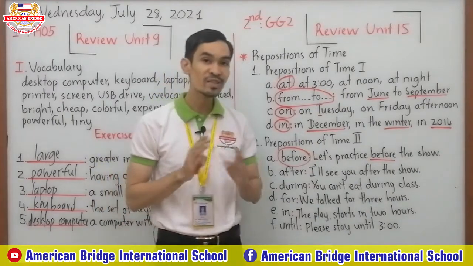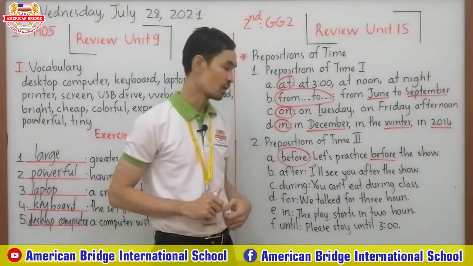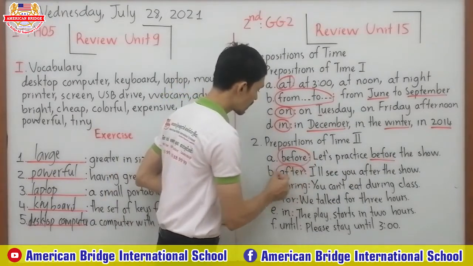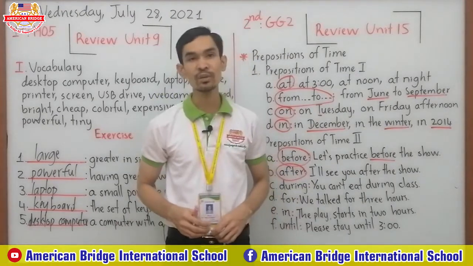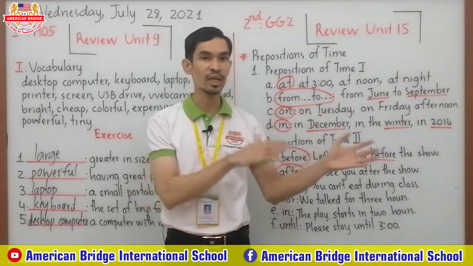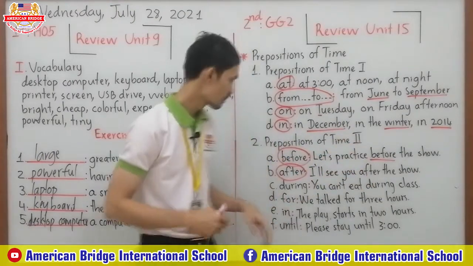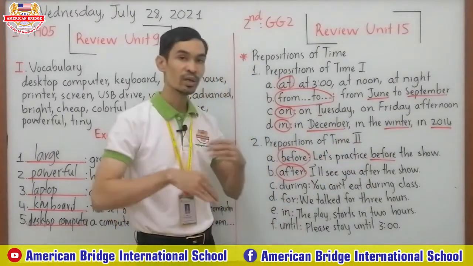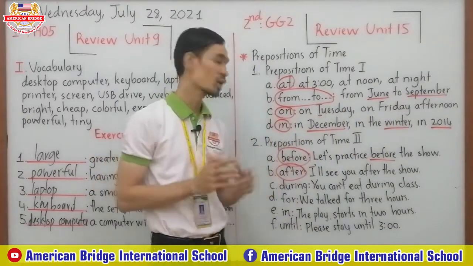Now let's continue to after. After is the opposite of before. Before starts first and after starts later, right? So the second preposition is after. I'll see you after the show. It means the show finishes and then you see her or see him, right? During means a period of time of doing something, we call it during, right?